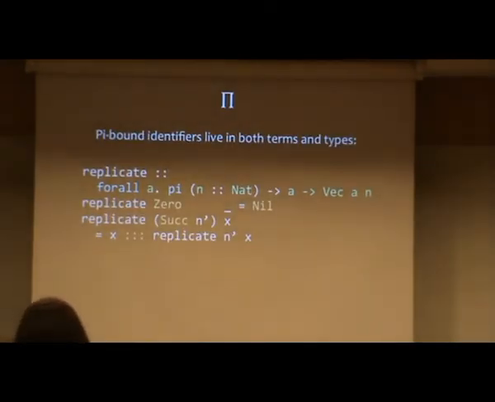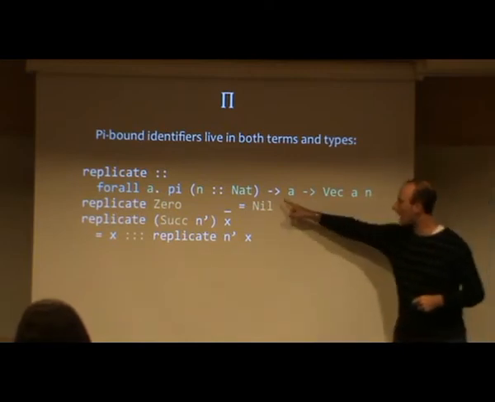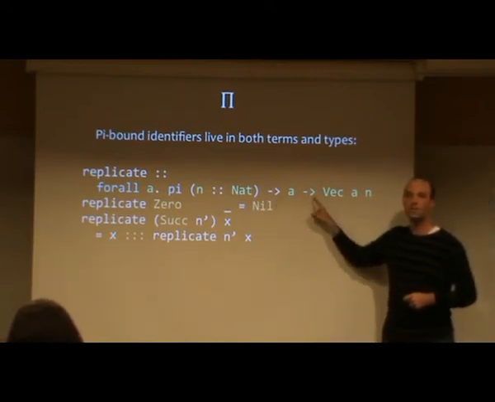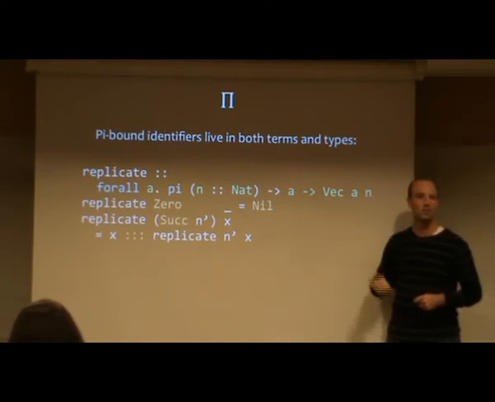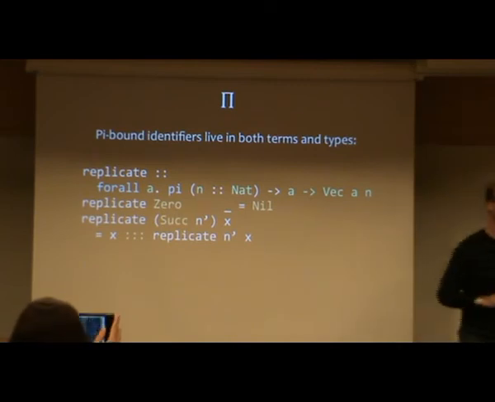Okay, so let's talk a little bit more about pi. So here's another example. This is a slightly reformulated version of replicate that shows off slightly different features than the last version. So here I'm using an invisible quantification with pi, so I have pi arrow. I'd also like to point out that it's not a mistake that that arrow is white and that one's green. This is the type constructor arrow, whereas that's just part of the pi syntax. It's sort of not really the type constructor arrow on the left there.